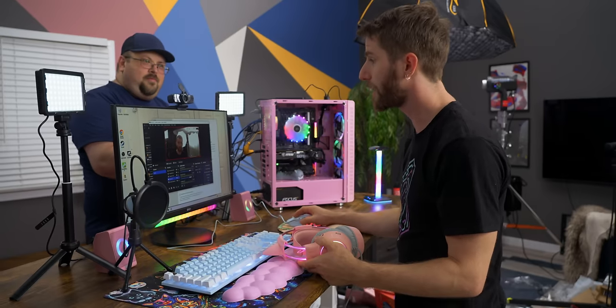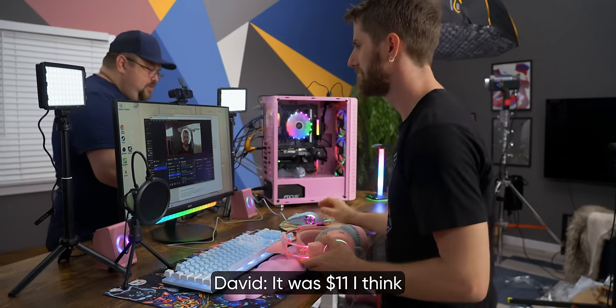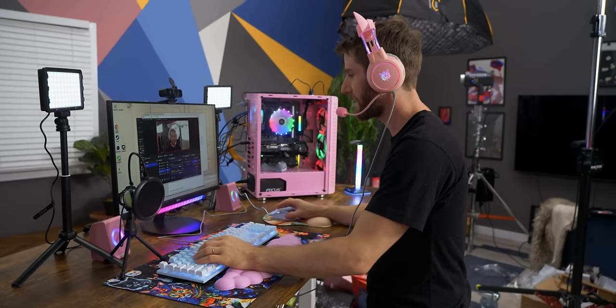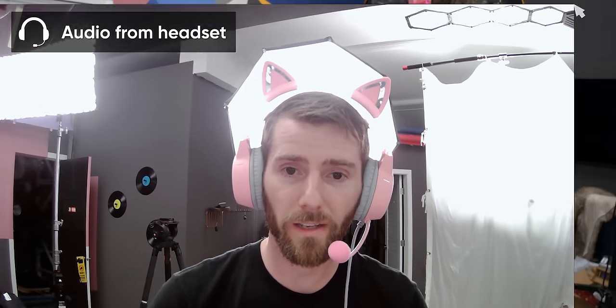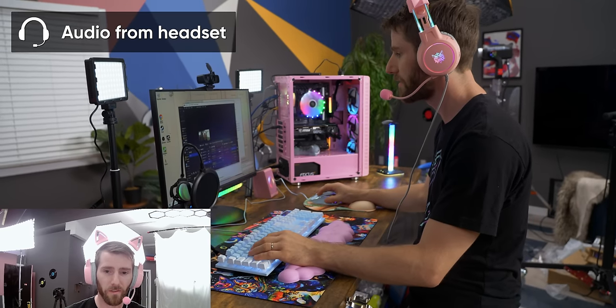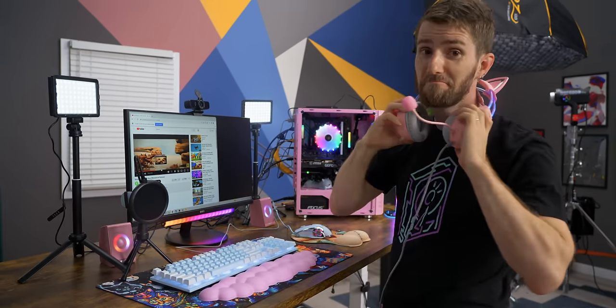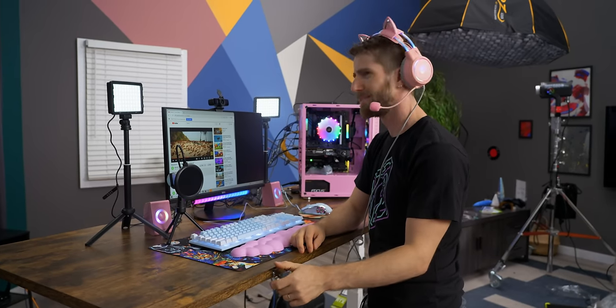This webcam is far from the worst webcam I've ever seen. How much is this thing again? 11 bucks. Really? Even with these strong backlights behind it, this is very serviceable. That is a trippy effect when I'm in front of the light and the band gets blown out. Not bad at all. I kind of give up on this mic — I think that one's done. So I've got my streaming setup — I guess I'm in the corner now. Display capture. There we go. Is that water sound or static? We're not sure.